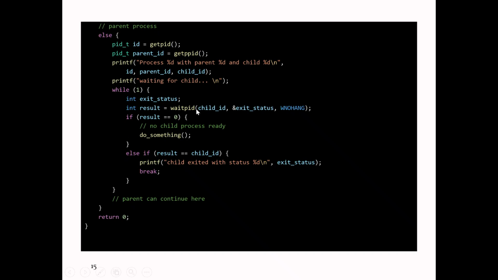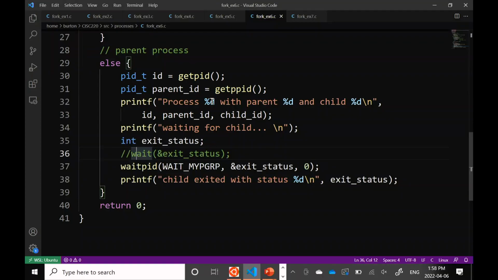So again, call waitpid. If the result is 0, go off and do something, come back again, call waitpid. If the child process is finished, then you come down to here and you read the exit status of the child. Here, when I read the exit status of the child, I actually break out of the loop. I don't think do_something does anything interesting. Let's see what happens.